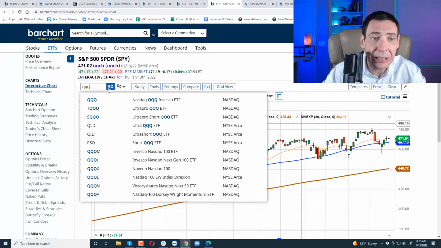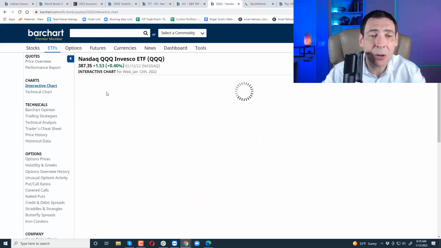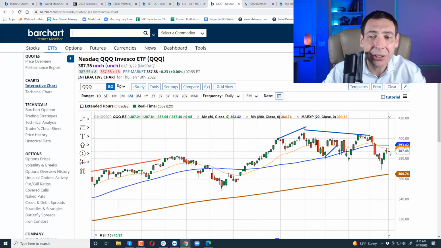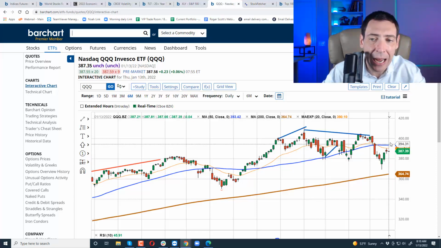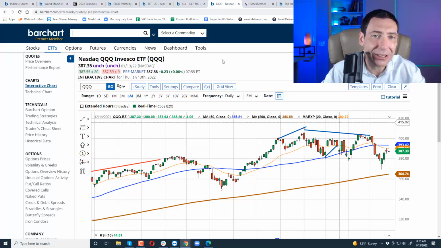The QQQ is the troublemaker because it has the biggest correlation to higher rates. So we are looking very carefully to see if this is going to go up or if it is going to break down and come down to the base. I know that some traders and investors think this is going to be a failed rally. I actually think the market's going to go higher because there's going to be a lot of price discovery, and I think earnings are going to show us some surprises.